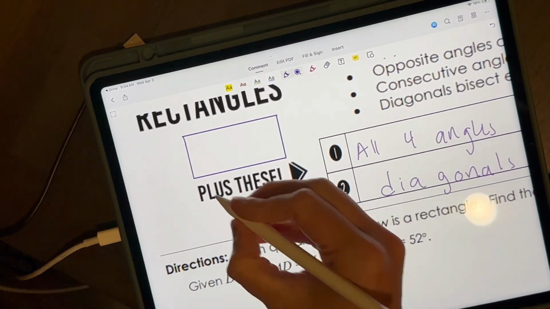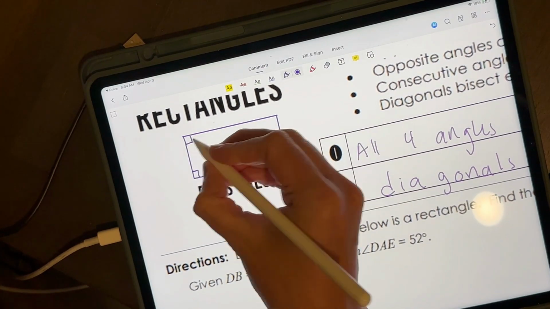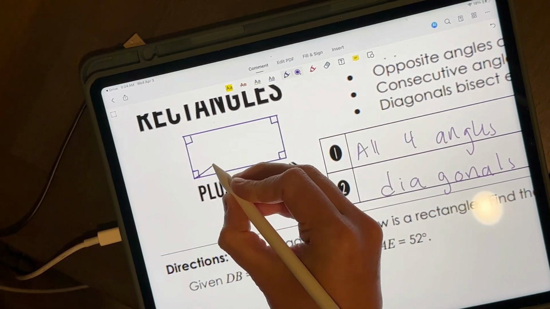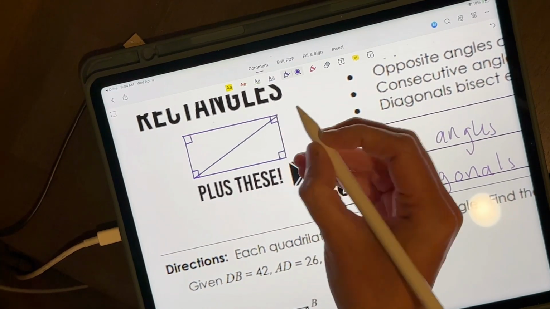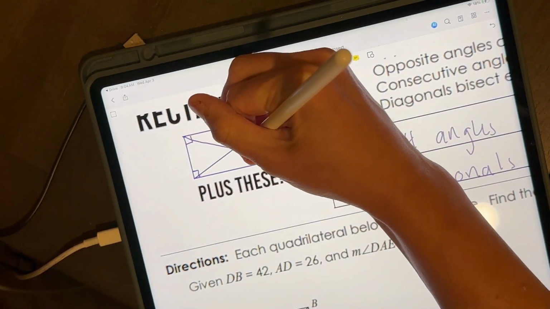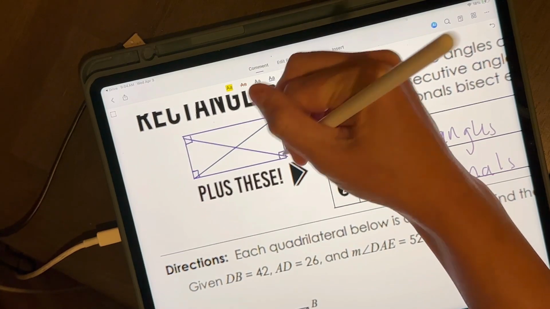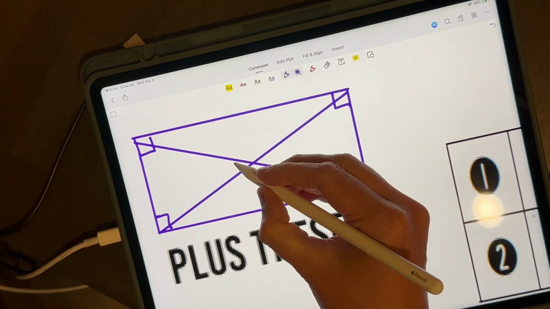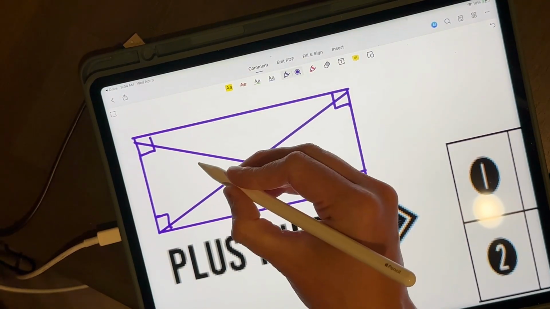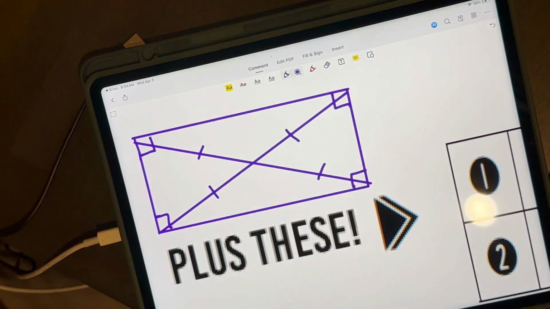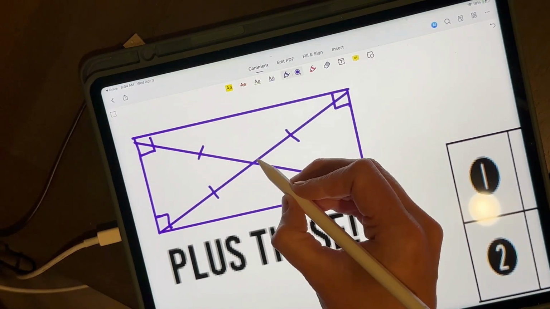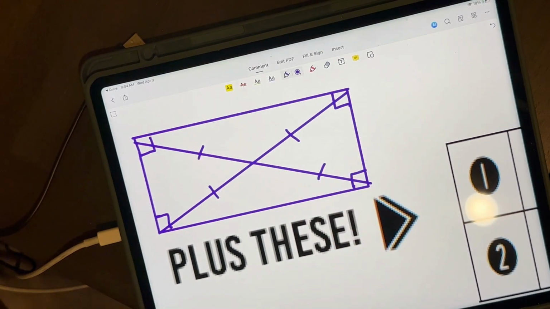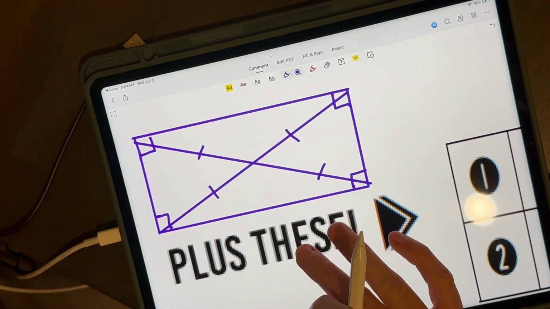Again, what this states is that all of these have to be 90 degrees. And then the diagonals, which go from one side to the other. Does this right here look like a 90-degree angle? No. So all of these pieces are congruent, but they don't cross at 90 degrees. This could be like 120 degrees, this could be the other 60.